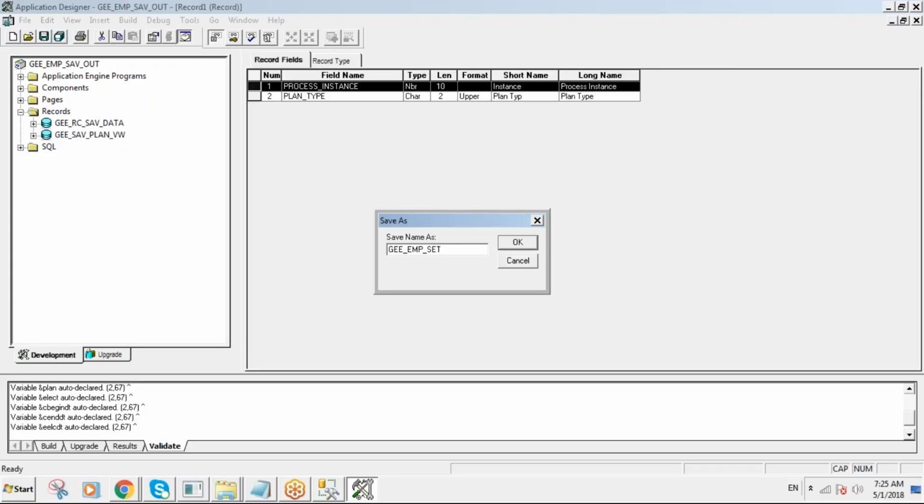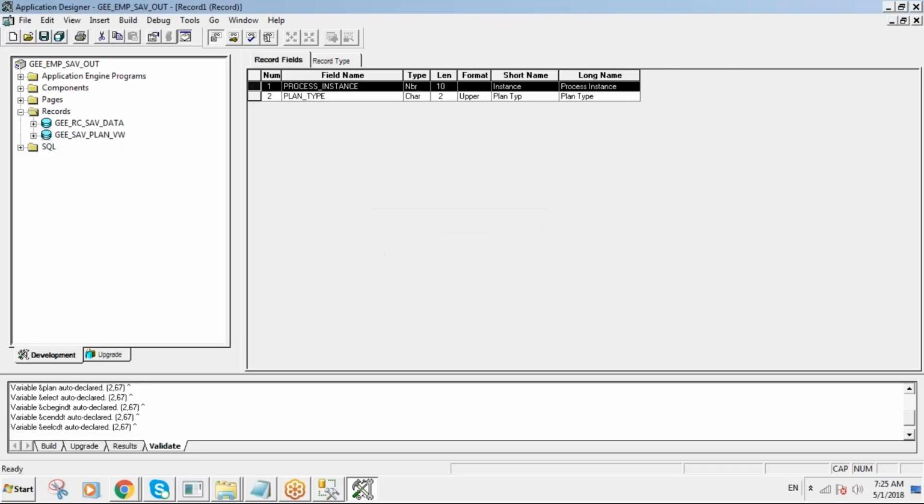Underscore AET. Okay. If you forgot, just keep in mind application engine table. Try to remember it that way. If you are not giving underscore AET, the system won't understand it's a state record.